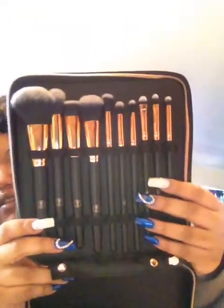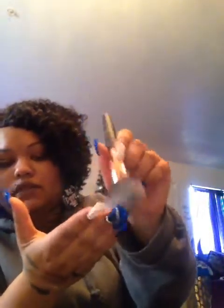So it looks like this. Look, it has a little case. Oh, this is really pretty. It has all the brushes like this. Very nice. Let's see. So we're going to pull out this one. I believe this looks like a contour brush, I think. It's very soft, you guys, very, very soft. Okay, so we have this one. It has all your face brushes, all your eye brushes. These are really nice. Very nice set, okay?